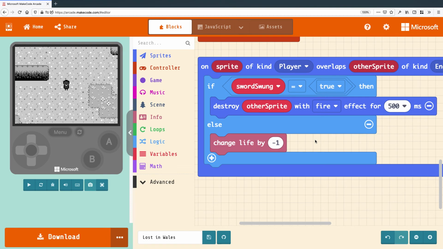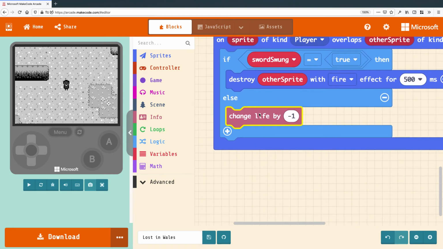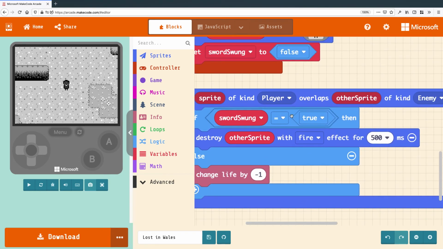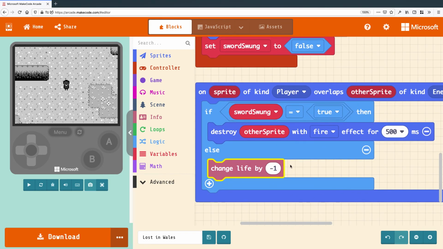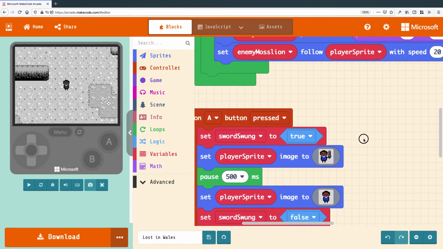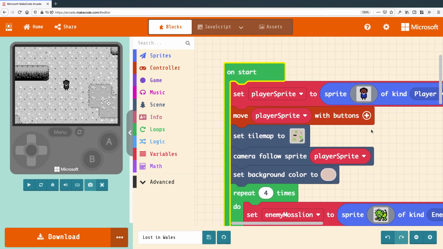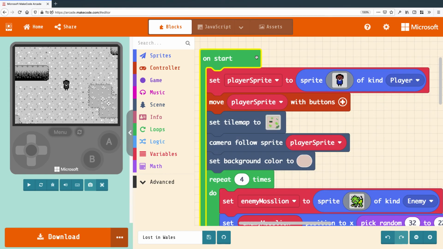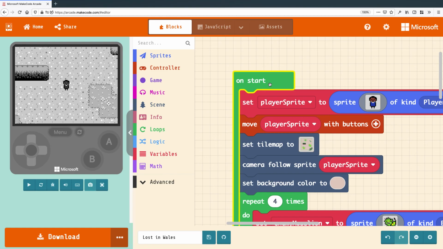Before we can fix things though, there's a little problem in that how can we change a life by -1 if we haven't told the game what number of lives we start with? So if the game doesn't know how many lives we have to start with, how can it -1 from them? It might start you with 0 lives and then you end up with -1 lives. How does that work? So what we need to do is go back to our old friend, the onStart event. Because we want to add a block so that on starting the game we set the number of lives.